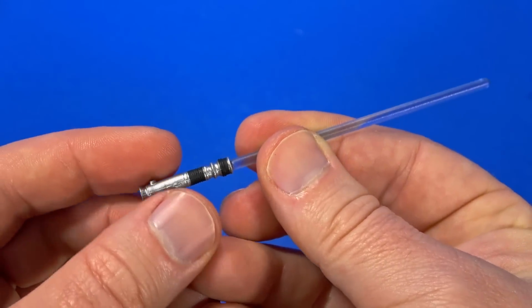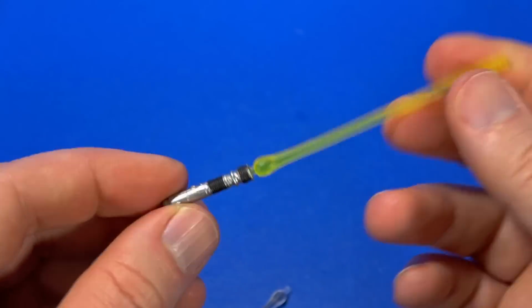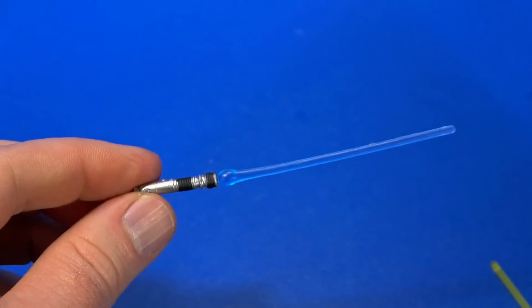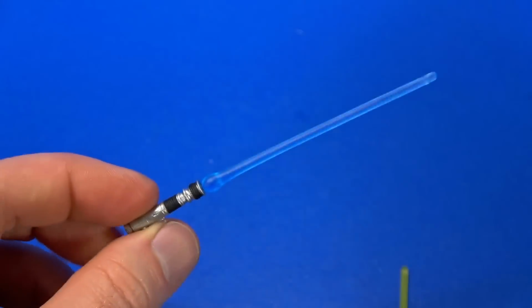And the awesome thing about these, you can take a Hasbro Black Series lightsaber, pop the blade out, and these just plug right in. There's not a pop, but it's nice and snug. And hell, I like these better because there's a little flair to it. They are just slightly shorter, but I don't know, more personality, I think.